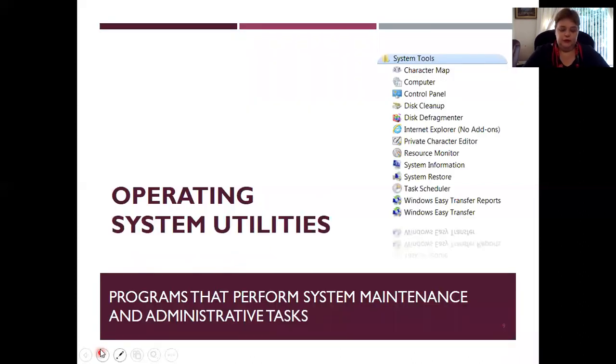Okay, the next part we're going to look at is the operating system utilities. Now, without you realizing, there are a number of software systems or utilities available to you that you might not have tried. So, character map, you actually have seen that since grade 10 in Microsoft Word. That is the symbols. When you insert different symbols, you could actually see the entire character map by going to System Tools.